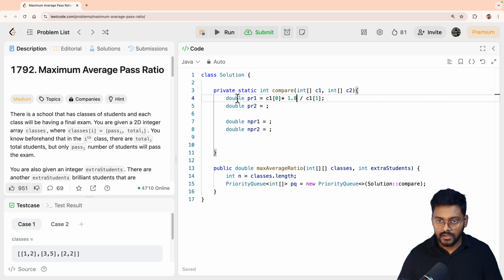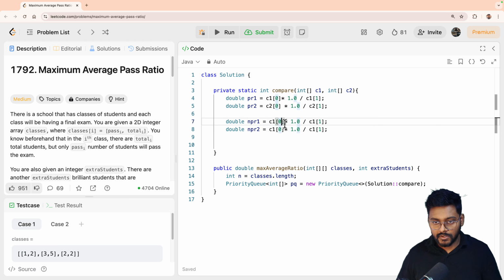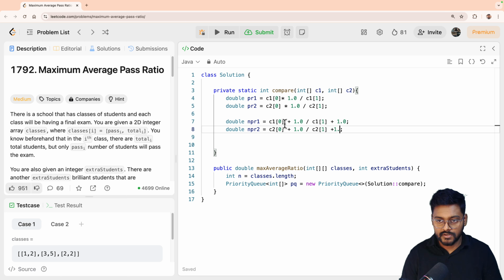To make it a double, I'm just multiplying it with 1.0, and similarly C2 0 into 1.0 divided by C2 1. For the new PR, instead of multiplication I will be adding 1.0. Similarly, I'm adding 1.0 to the class 2 passing count, and I also need to add it to the total number of students, plus 1.0. Let's keep it in the bracket.